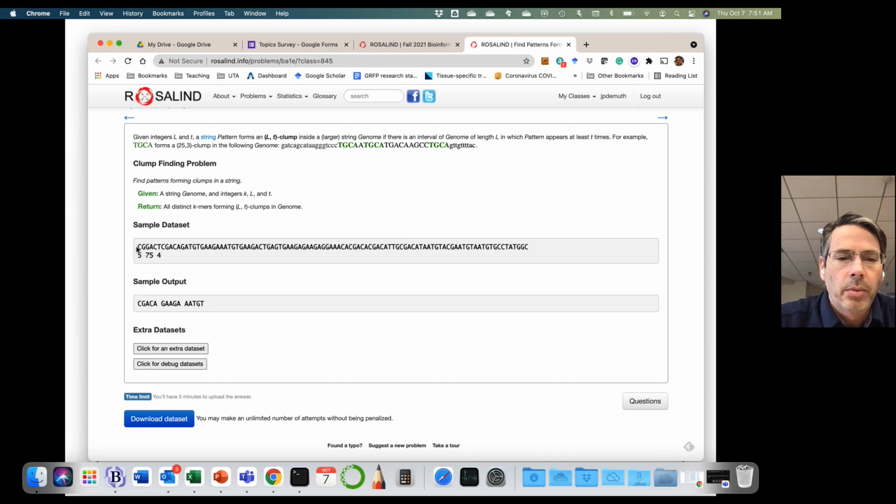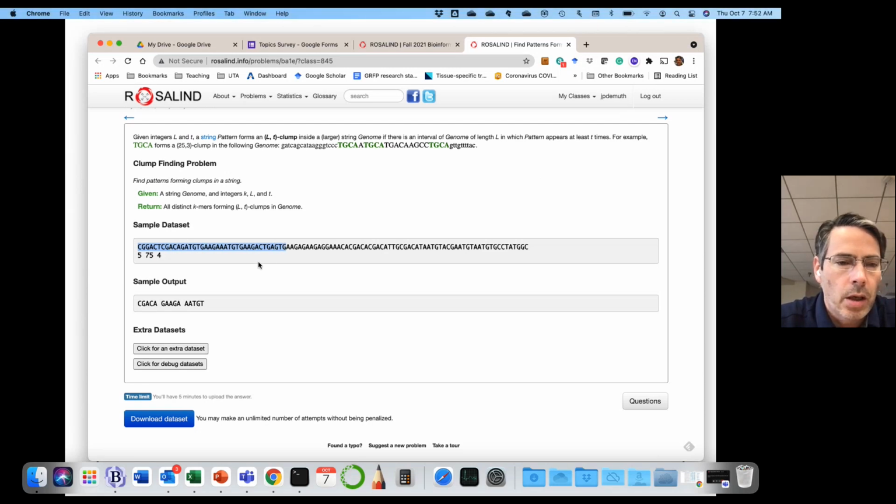So, right, if you think about before you just sit down and start trying to code, what do I need to do? In this case, I have to count k-mers that are 5 base pairs long, right? My patterns are 5 base pairs. The origin of replication size, L, right? So instead of being 500 base pairs, in this example, it's only 75 base pairs. And then to define a clump, we have to have a pattern that occurs 4 or more times. Okay. So, for example, we're going to slide along and get the first 75 base pairs. And then we're going to run our frequent words algorithm on that 75 base pairs for a k-mer size of 5. And we're going to keep any of the k-mers that happen at least 4 times.